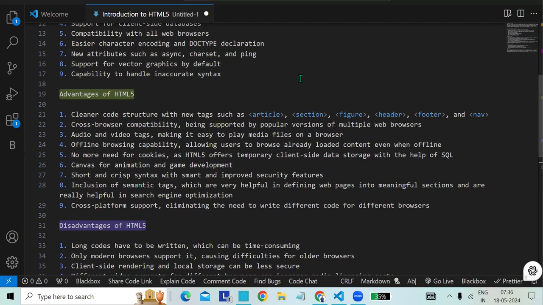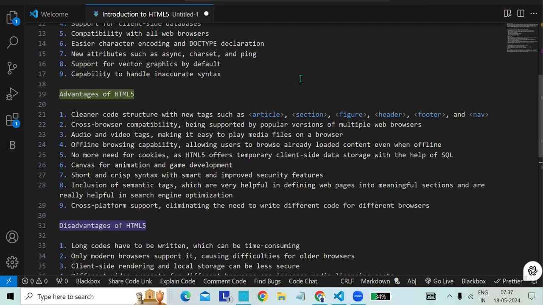With HTML, you need cookies to store the data, but HTML5 offers temporary client-side data storage. And canvas for animation and game development.